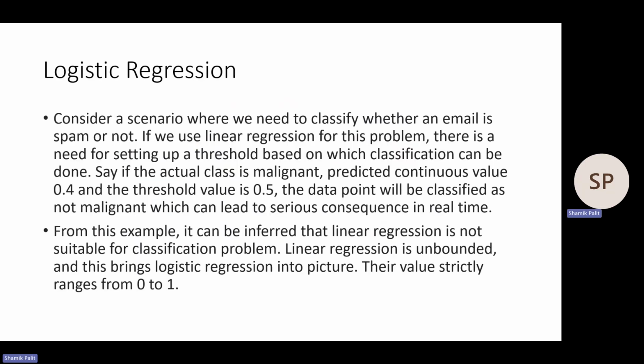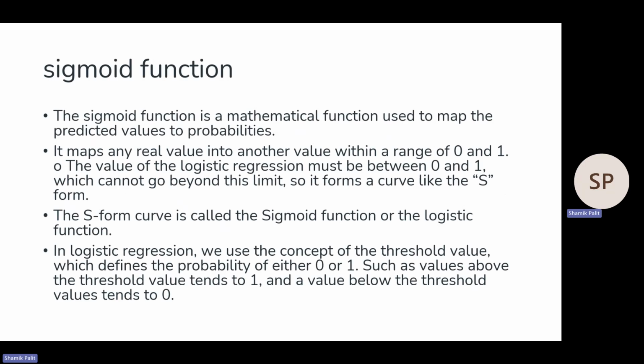Whenever you are talking about any enterprise environment, just like I told you in Gmail, we make use of filtering options to decide whether a specific email is genuine or should go to the spam folder. That can be decided with the help of logistic regression. There are a lot of applications which can be implemented using logistic regression. But the most important thing we need to understand here is the sigmoid function.